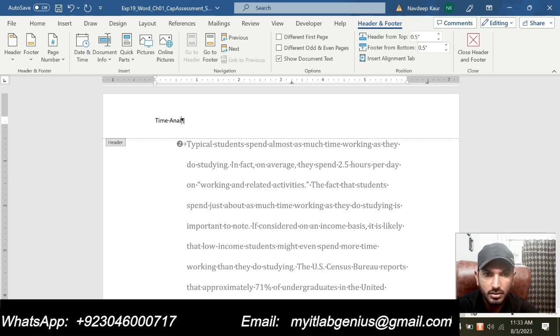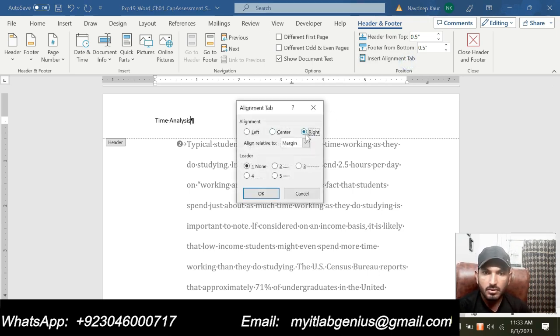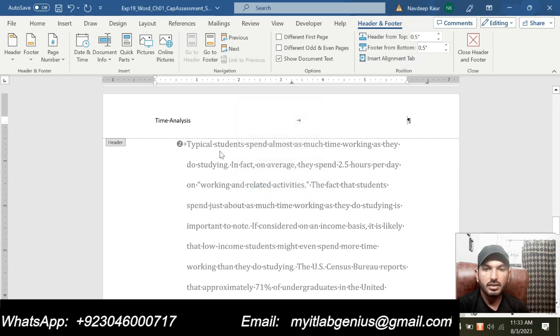Time Analysis, and here we are supposed to type the page number.